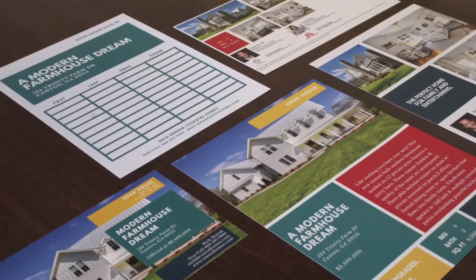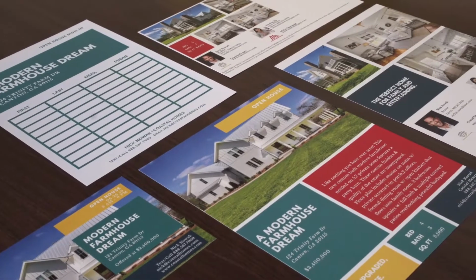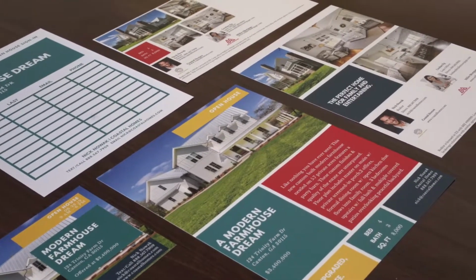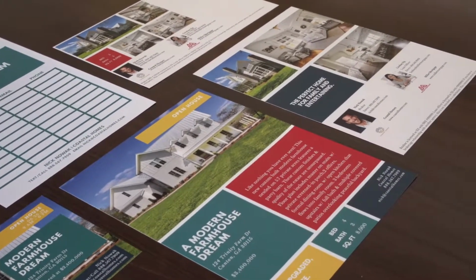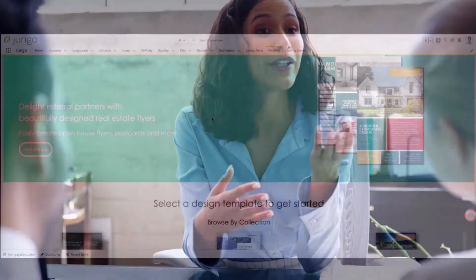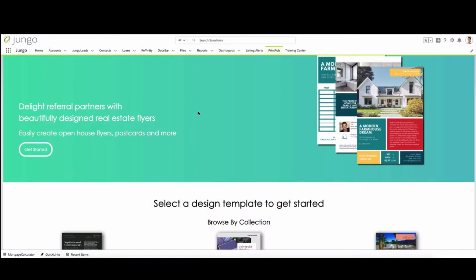Your real estate partners will love this service that you provide, and you'll be gaining valuable exposure through the co-branding on every single flyer. If it wasn't already easy enough, with the most recent PrintPub update, you can instantly sync MLS data into your co-marketing materials. Let's take a look at how you can use the newest feature of PrintPub, the MLS Property Finder.